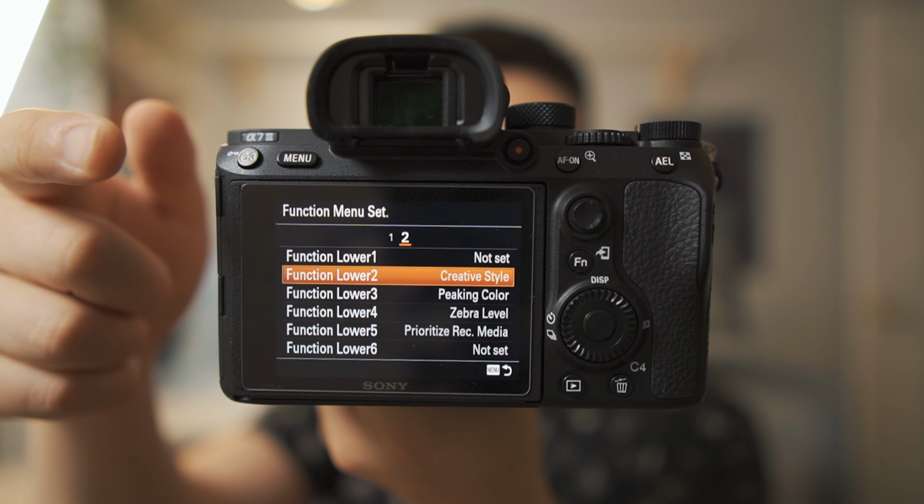I've already set my C3 custom 3 button to picture profile. Picture profile and creative style are similar but different things. They do give you different looks and different colors and different styles, but picture profile is more like a flat profile, for example S-Log2, S-Log3, HLG, and then you need to involve post-production and do some color grading and more work compared to the creative style. With creative styles, whichever footage you get already has the style applied. The creative style is also customizable, so I will do a separate video on picture profile and creative style as well. When you don't want to use picture profile, you can totally just use a creative style. For example, if I'm shooting family videos and vlogs, I don't want to do too much post-production color grading, it's too much work for me, so I can just use creative styles in that way.